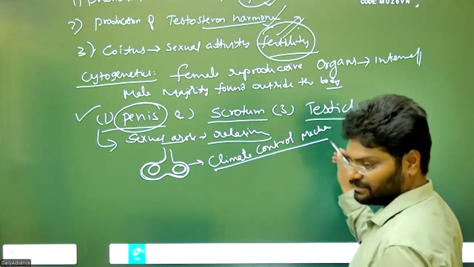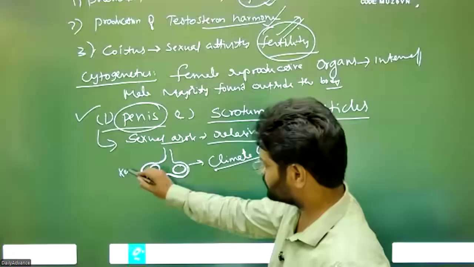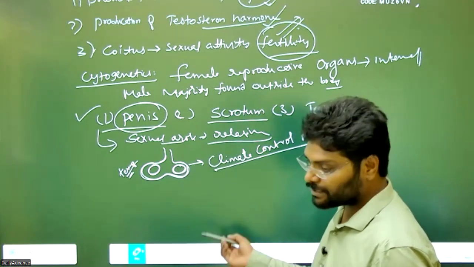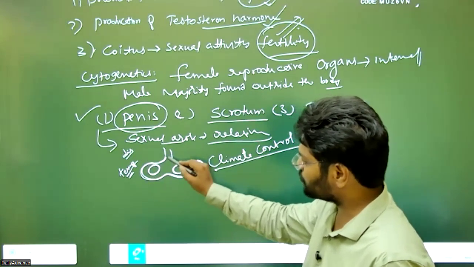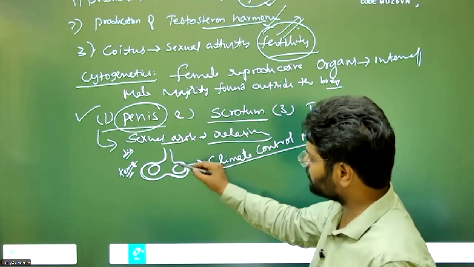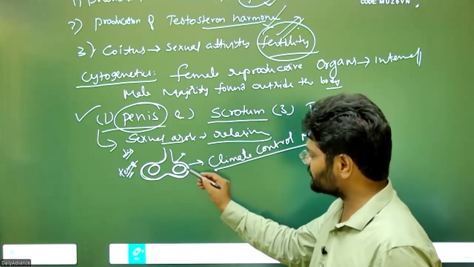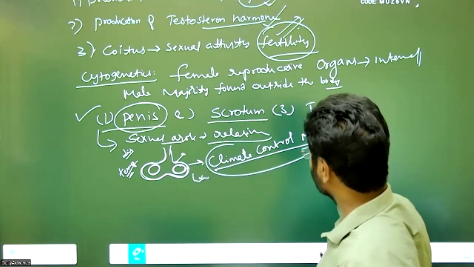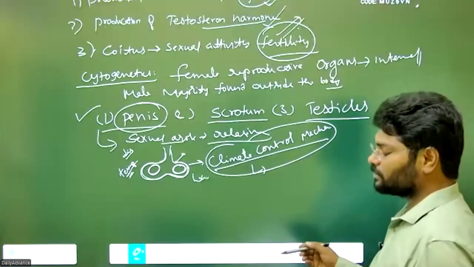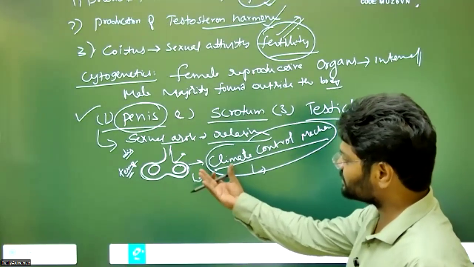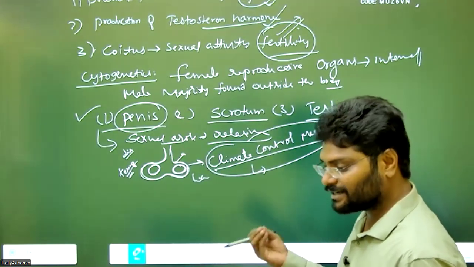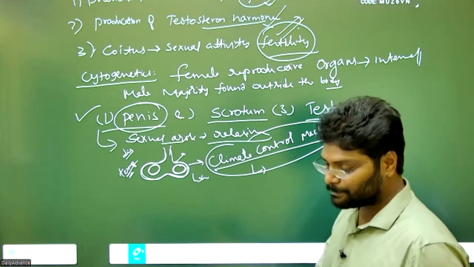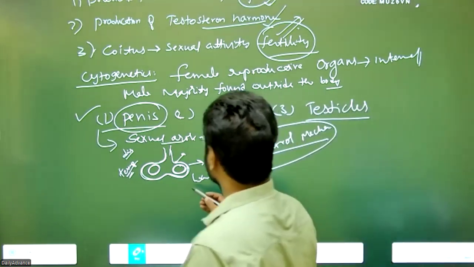Sperm production requires a regulated temperature. Inside the body there is a higher temperature, so if any sperm is born due to that temperature, they die out. So the scrotum is an elongated kind of pouch. Whenever the testicles require warmth, it shortens. Whenever it has to be cool, it lengthens. This is how it is a climate control mechanism. Sperms require a temperature lower than the bodily temperature. If the testicles are present inside the body, the sperms melt or cannot survive. So the testicles, the place of producing sperms, are present outside the body because the outside temperature is less than the bodily temperature. So this is the important scrotum.